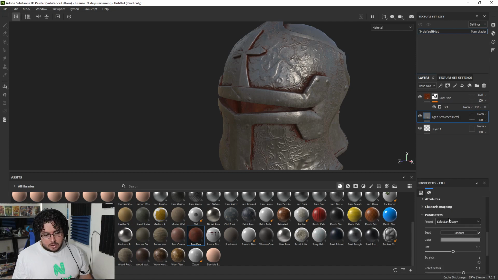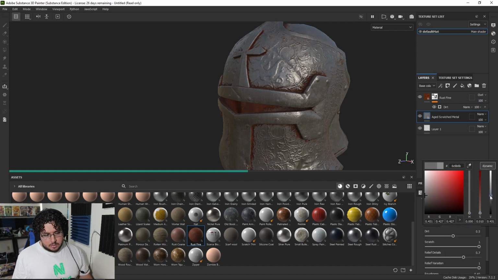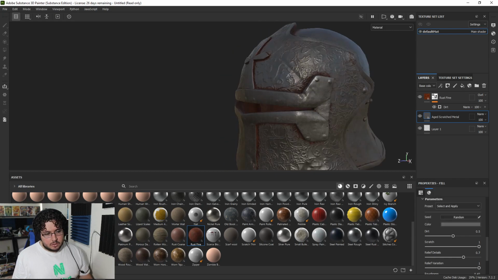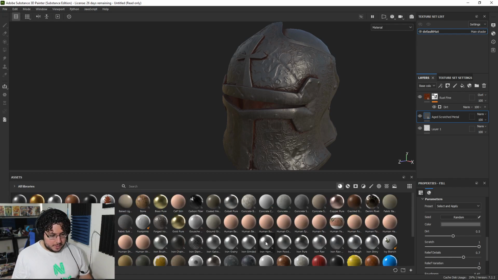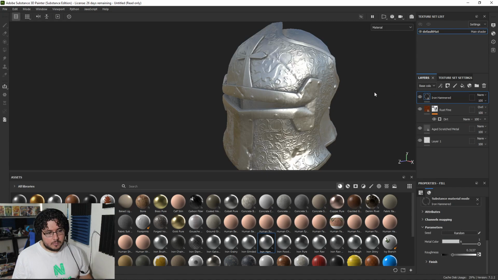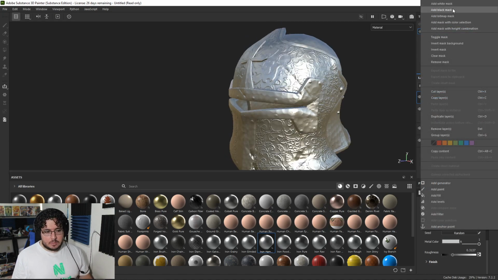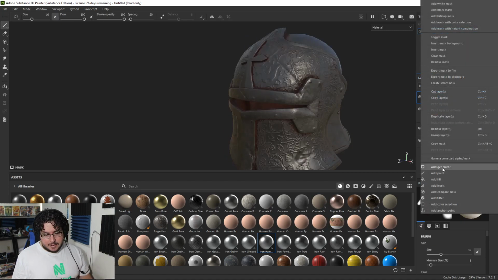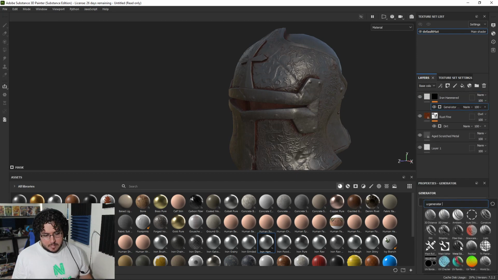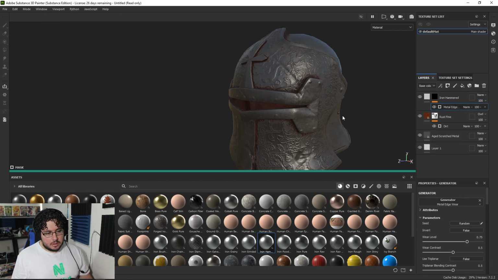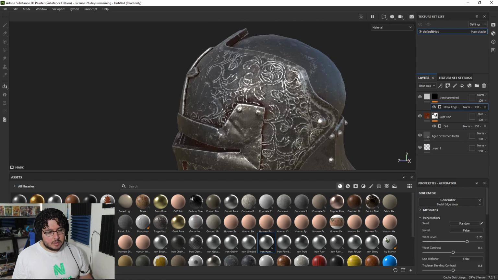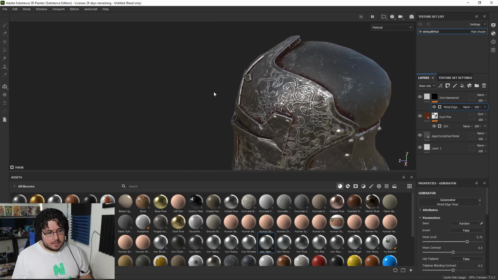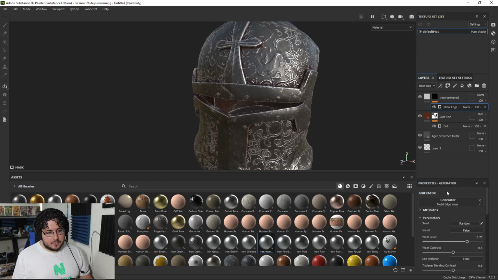Now the metal, I think we can go darker. So I'm going to go here in the color and lower the value of the metal. The reason we're going to go dark on this base metal is because now we're going to add the metal edgewear with an iron hammered. This one's fine. And since this is shiny, I'm just going to add a black mask, add a generator, and this one's going to be a metal edgewear generator. So it's going to hit all of the metal. Look at that beautiful thing. Now it immediately grabs all of the concave areas of our element, and it gives us this very nice result.